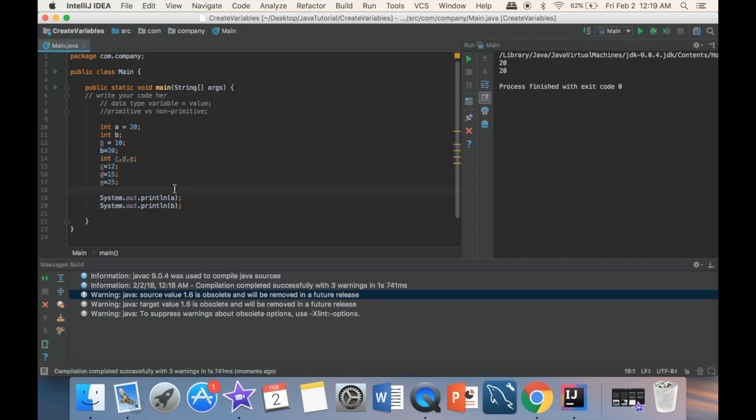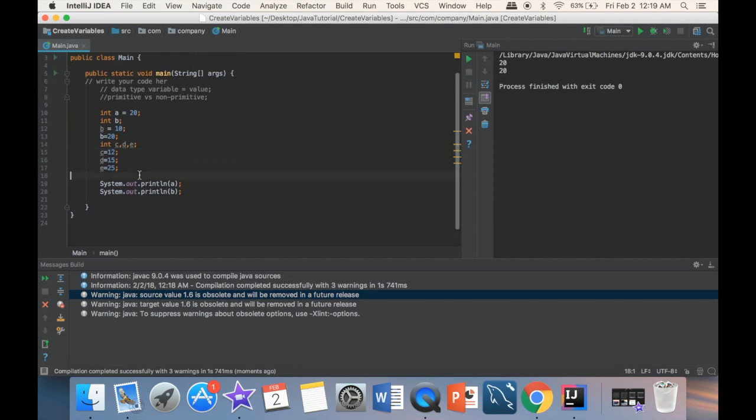Now, after that, let's look at how Java is case sensitive. If I go back here and write int, and here I have a capital letter A, and say 30, do you think that this is going to override this one or not? The quick hint is that it's not, because this is a different A than this one. So whenever you're naming variables or trying to access them, be very careful of how you have named them, because it really does matter what case the letter is.